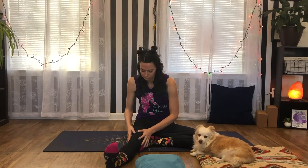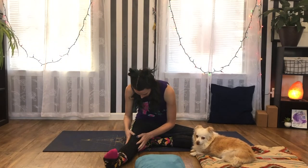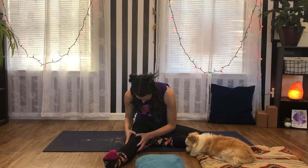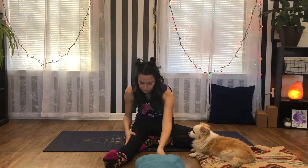Inhale, exhale, fold over. You may choose to keep your neck in line with your spine here or relax it down onto any elevated props. Take ownership of your body and use whatever props are needed for today.